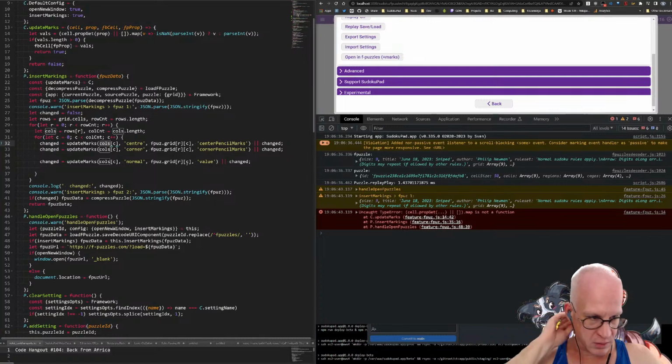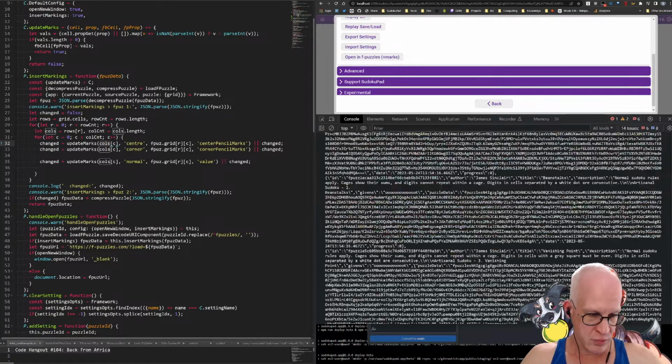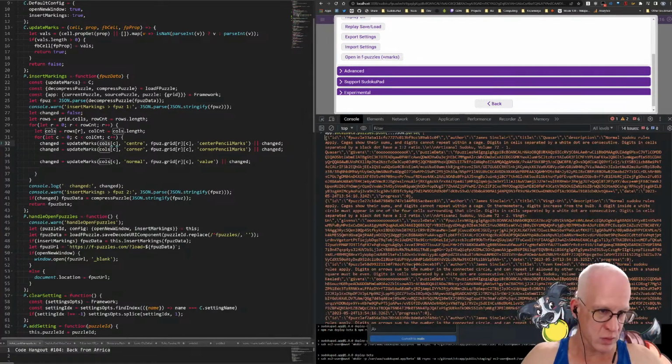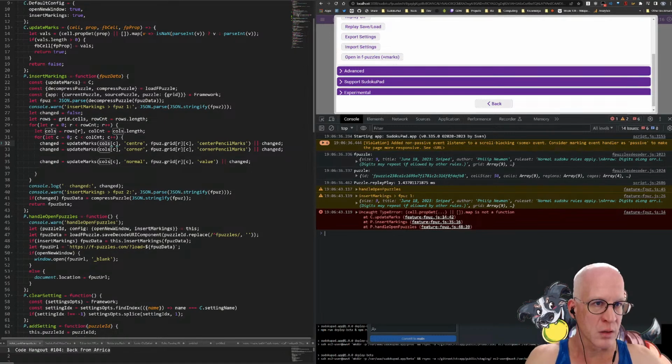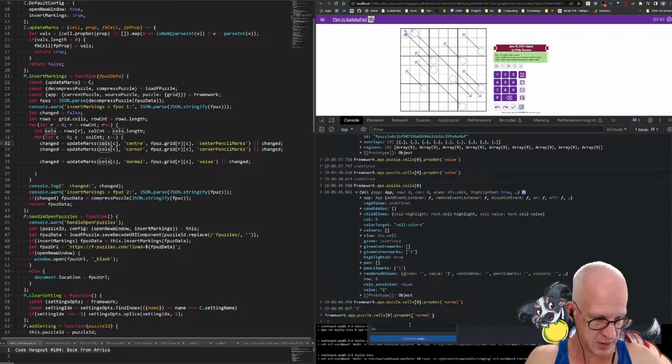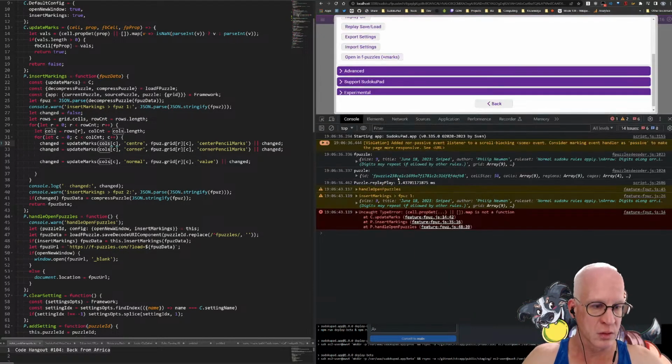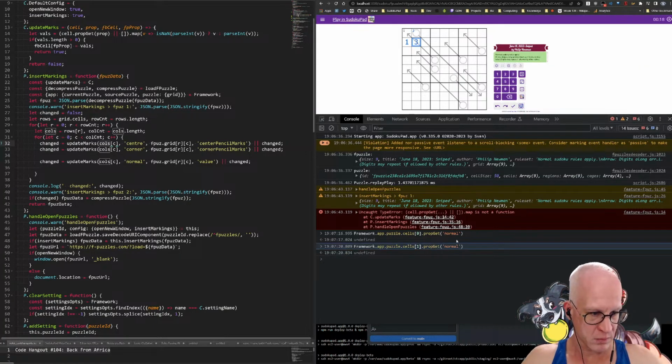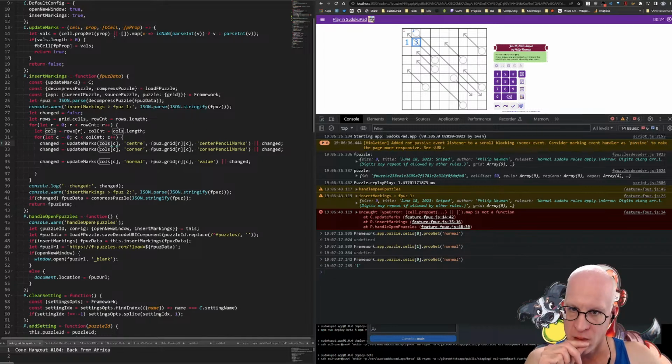Grid RC value. fpus prop get prop. Prop get normal. Prop get normal. Cells 1. Cells 9. Okay.